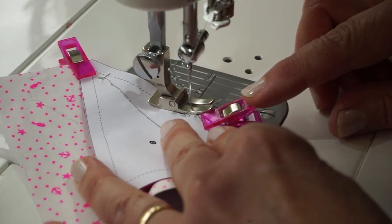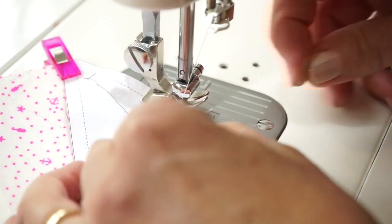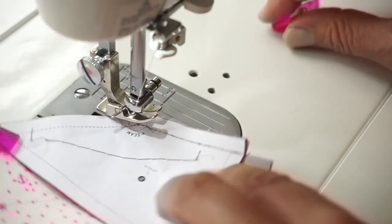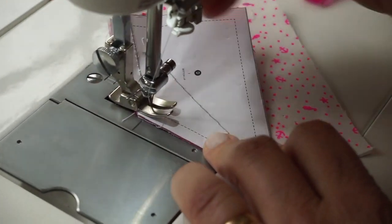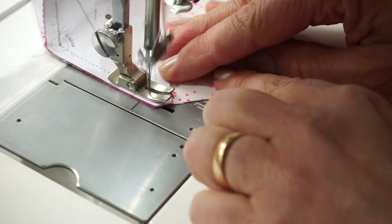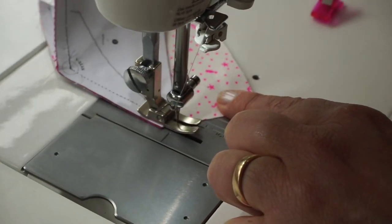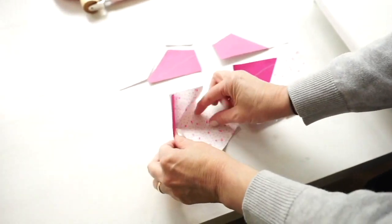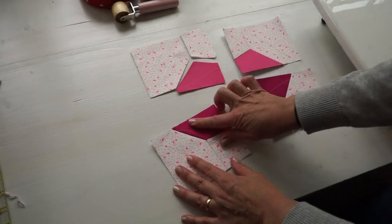I'm going slowly into it, stop with it down, making sure of course that this bit of seam allowance was out of the way, and then we just flip it the 180, and now the moment of truth. We just fold it out, and there you have it. It's the perfect Y seam.